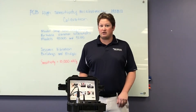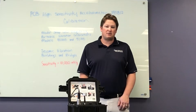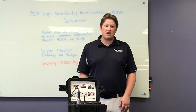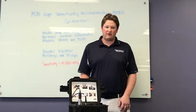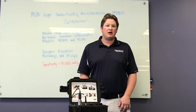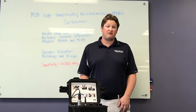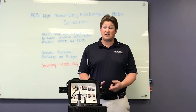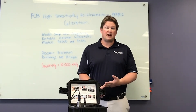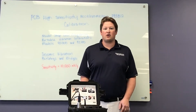The vibration calibrator is capable of creating an ISO 16063 compliant calibration certificate and has low frequency response down to 0.7 hertz. It's the only portable vibration calibrator on the market capable of simulating vibration at speeds lower than 5 hertz, and it can be brought to the test site to make sure that the sensor, cabling, and data acquisition are working correctly before a critical test.